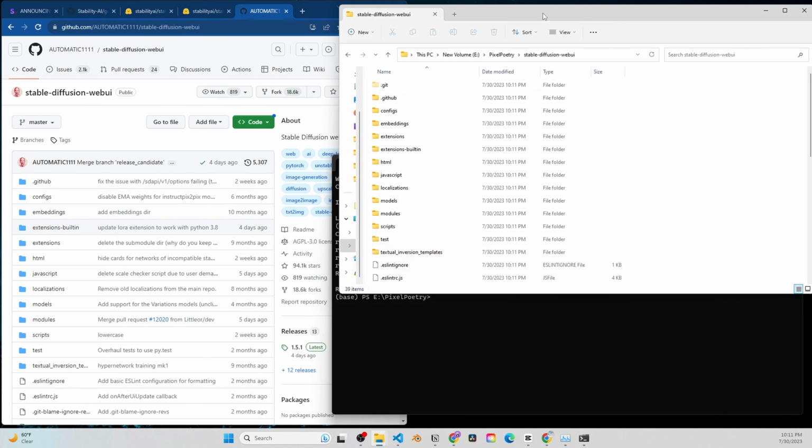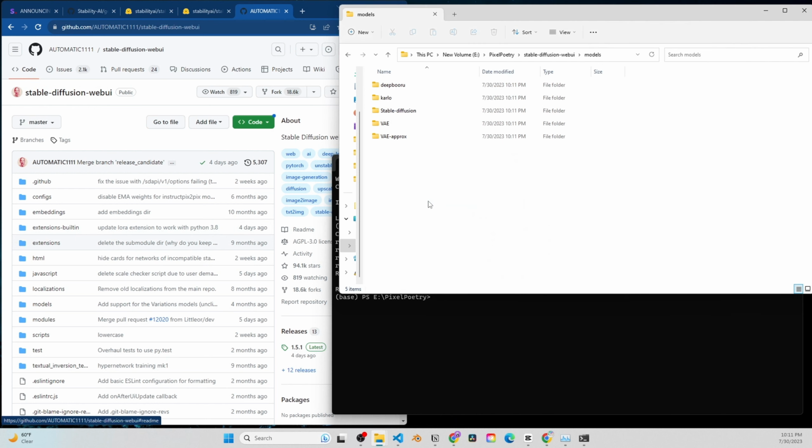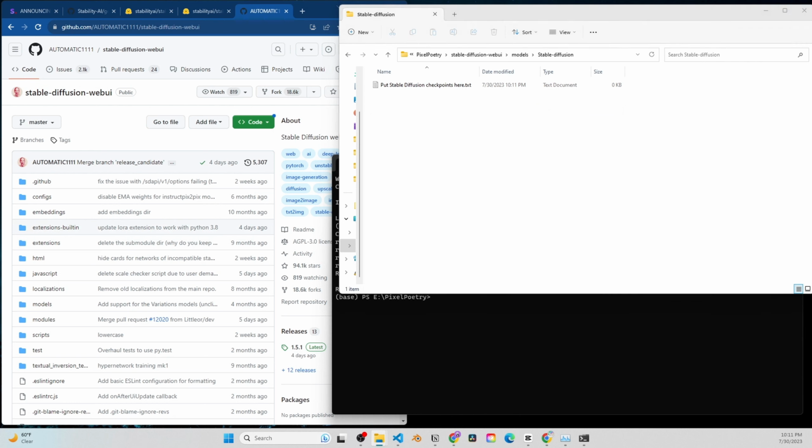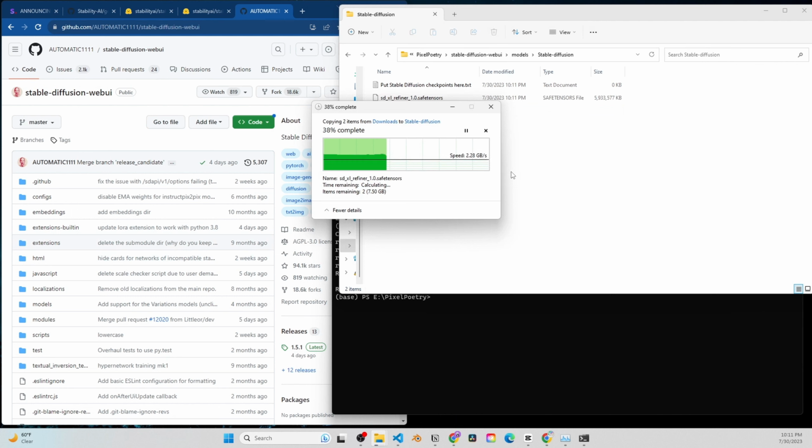Once the repo is cloned, just go to the downloads, copy the safe tensors, then go to models, go to stable diffusion, and copy your safe tensors here.